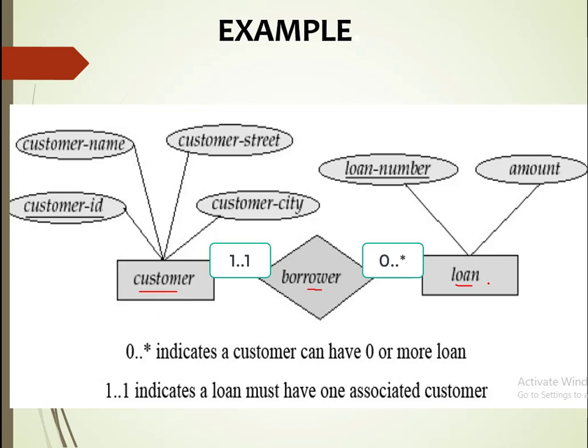On the other hand, when we are moving from the loan backward to the customer, for a loan to exist, it means it must have been applied for. So a loan can belong to one customer, and a loan can only belong to one particular customer. So long as you see a loan, it is associated with only one customer. And the reason it's associated with only one customer is because of the presence of the loan number.